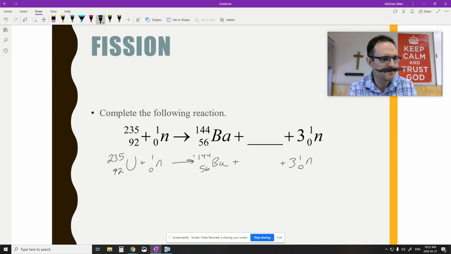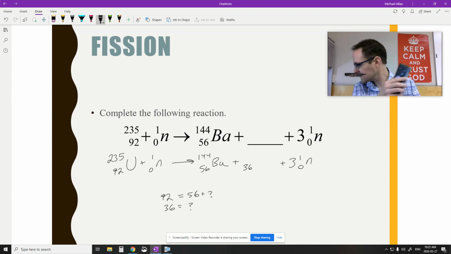Okay, so I'm just really going to look at the bottom number to determine what this is. So I'm going to go 92 minus 56. Okay, so this is just the proton count, the charge, right? So I know all the bottom numbers had to add up to 92. We got 56 plus something, plus 3 zeros, so that's why I don't have to include that. And I can determine that this is going to be 36. So I know this element is going to be 36. So I can look at my periodic table here. My 36 is going to be krypton. Kr, right? Kr, okay.